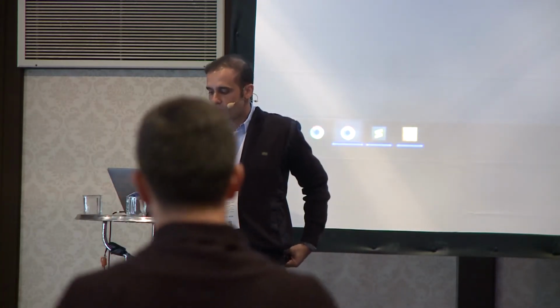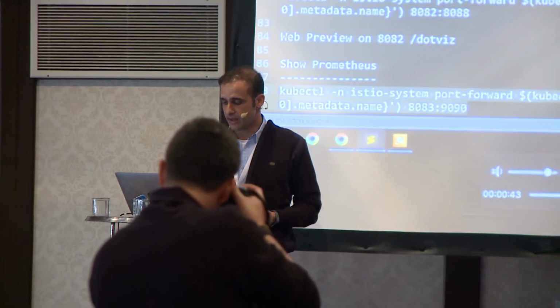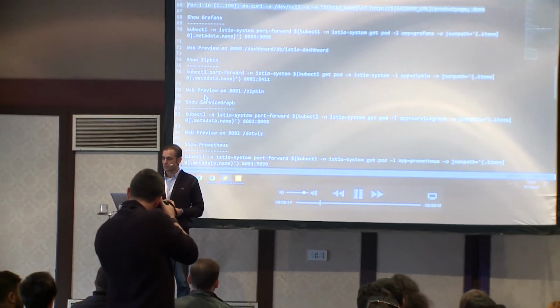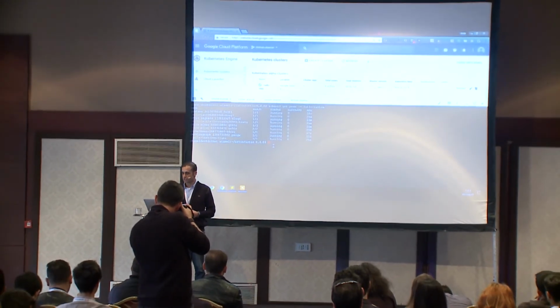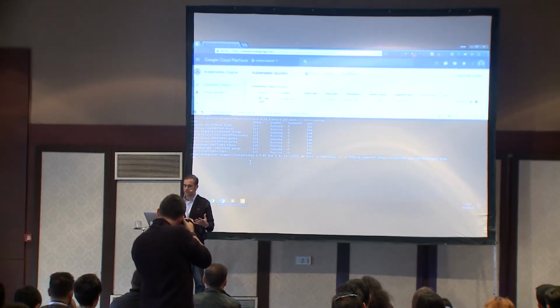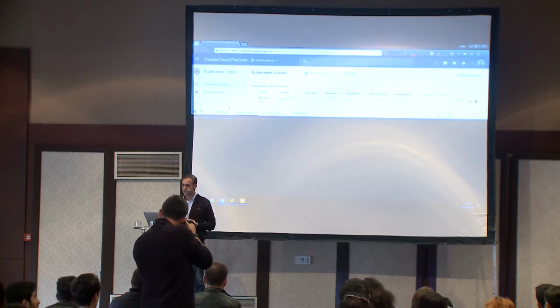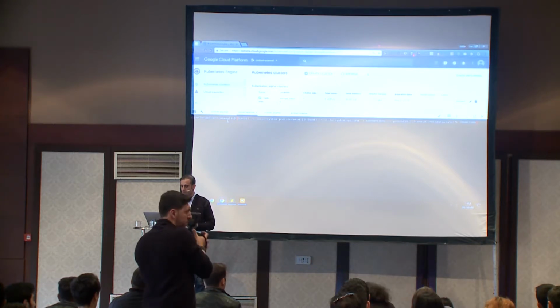Once you do this, to test, first of all, let's make sure that they're running. If I do kubectl get pods, I see that there's the Grafana, and all the others are already installed. Now I'm sending some traffic to my application, so I'm just going to do some curl to my application. As we are sending traffic, this will generate metrics, and it will generate some numbers that we can look at.